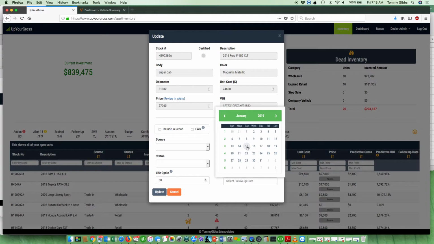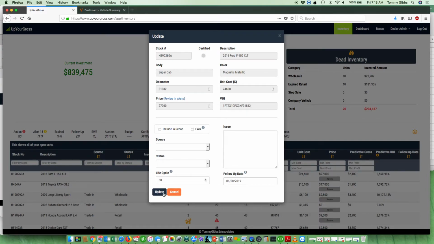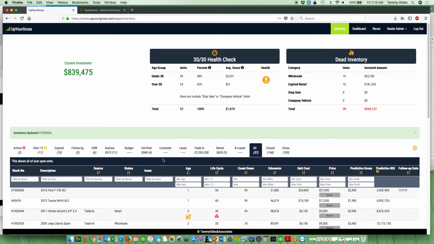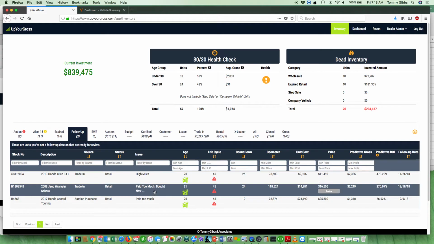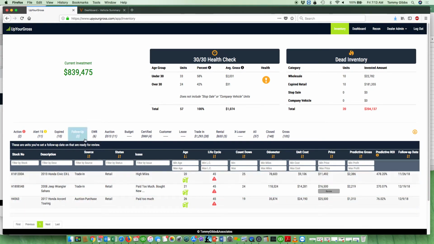And so let's say we want to make sure that we go back and reprice this car on the 8th of January. So when I update that, that car is now going to appear in this follow-up column when it gets to that date. So right now we've got 3 cars in follow-up, meaning that we decided that there was a date that we wanted to take a look at on these cars to reprice them. They haven't done that yet, or these cars would come out of here. But the point is, this is a good way on a problematic car, especially when you want to reprice a car, to alert you to reprice it.